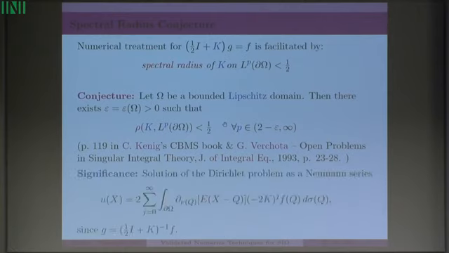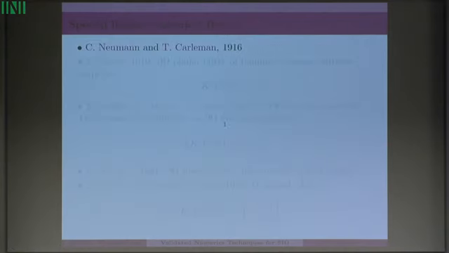The significance of having a spectral radius which is less than 1/2 for the operator is that you can then express the inverse as a convergent Neumann series. And then going back to the solution, it gives you an explicit way of obtaining the solution of the original boundary value problem. So we're going to be interested in some spectral issues.